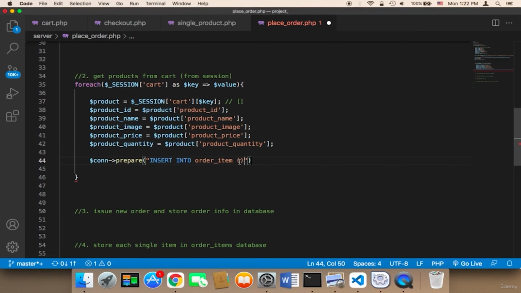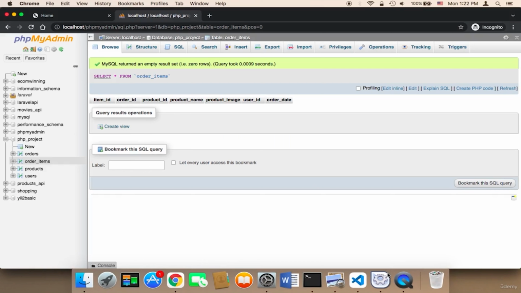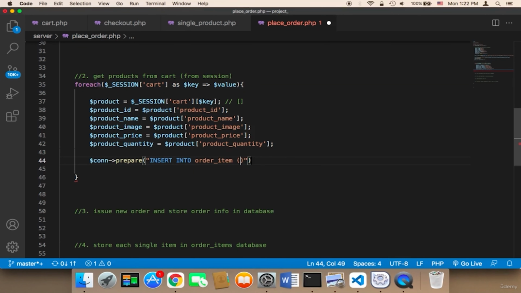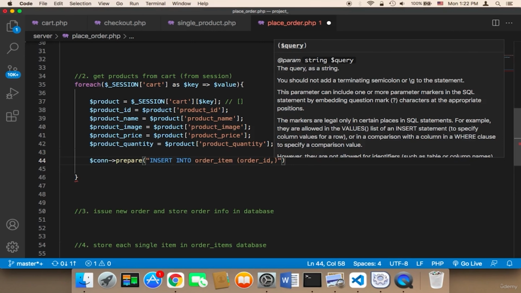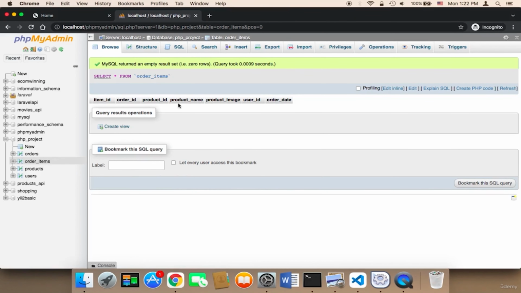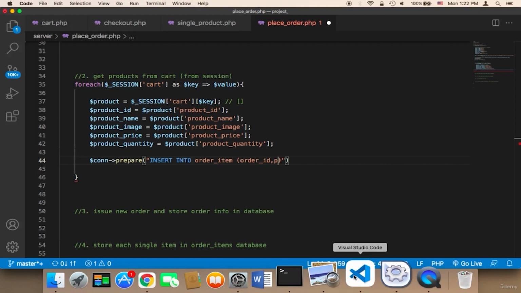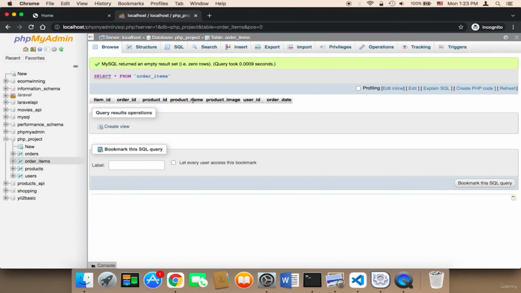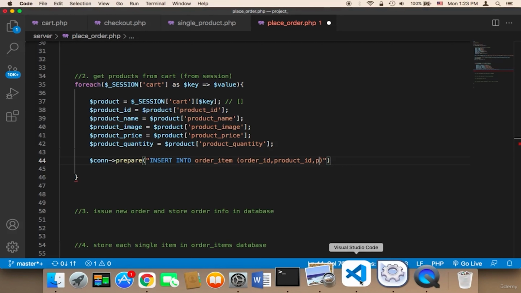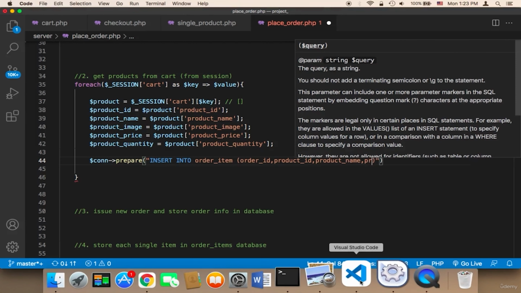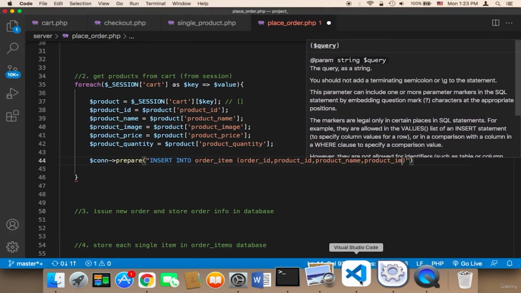So we need to start with the order ID. I'm going to say here order underscore ID, comma, and then the second is the product ID, product ID. The third is product name and then product image.